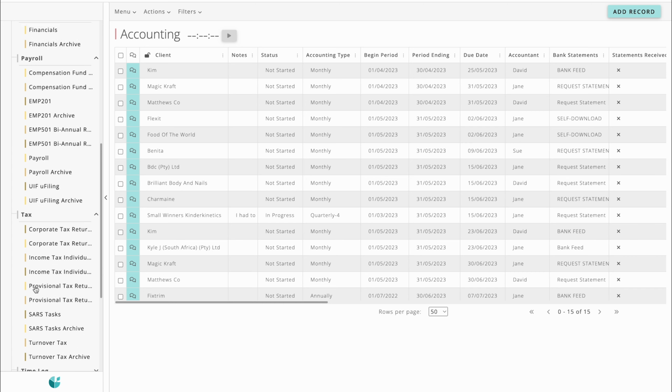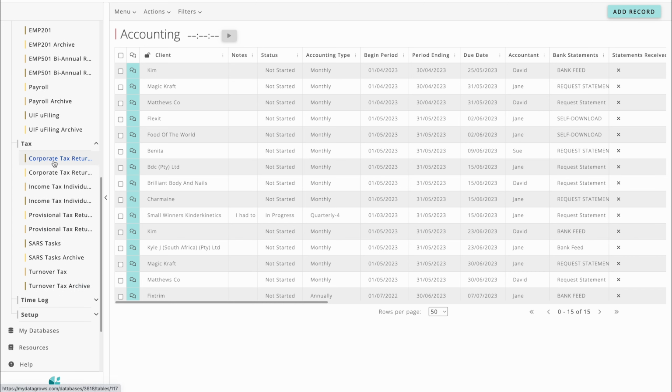Under our tax department, we then schedule corporate tax returns, income tax individuals, provisional tax returns, as well as turnover tax. These automated tasks will schedule and keep on scheduling, so you can just continue doing the work.